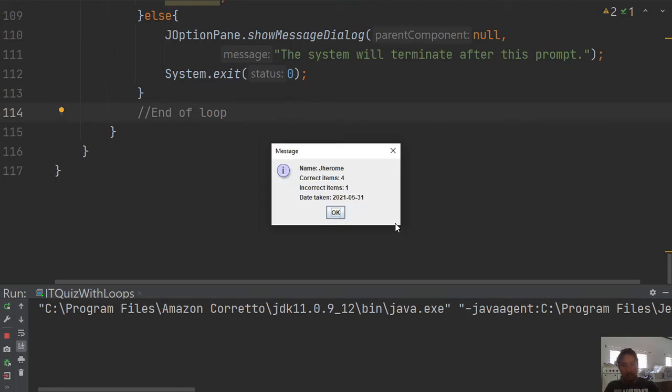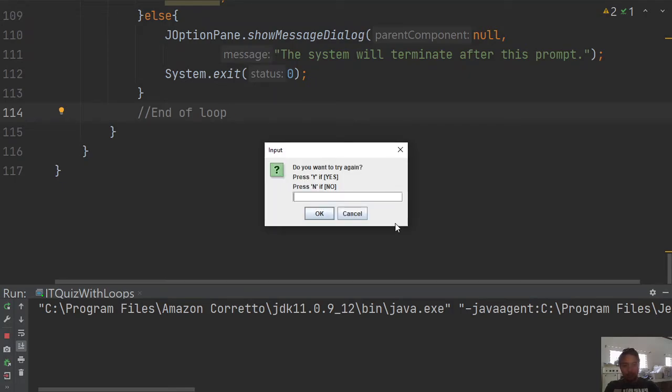Oh, I got something wrong. And then if you ask me whether I want to try again, I'll press this.